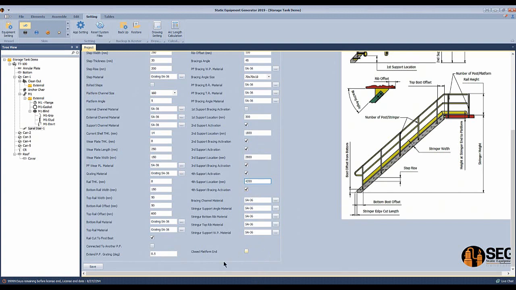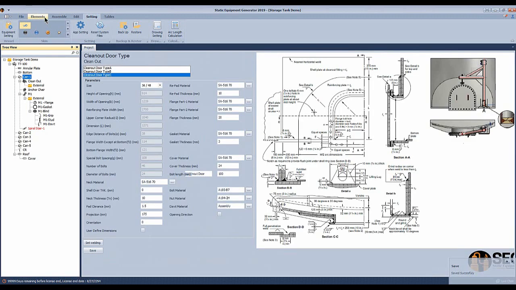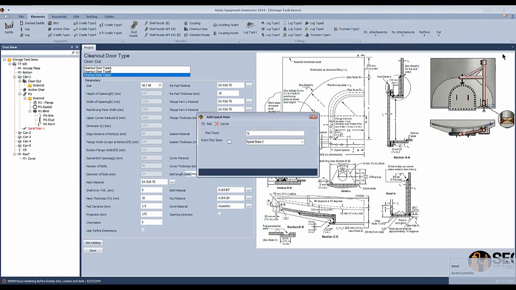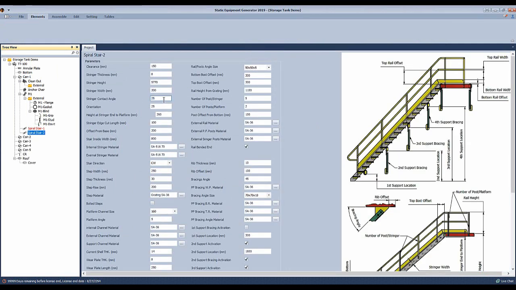Like this, and this option for the closed end for the platform, it's not closed end because we have another spiral stair. Let's click save, and from here let's add another spiral stair, and let's make it the same dimension as spiral stair 1, but we will make some changes, like changing the start angle orientation for this one.